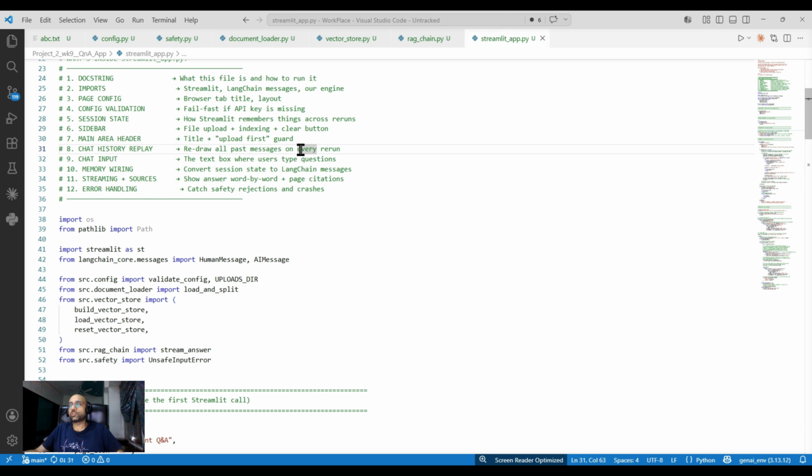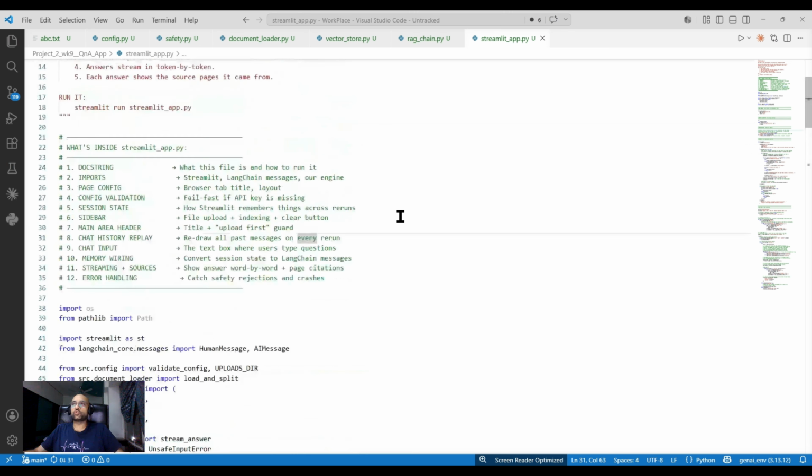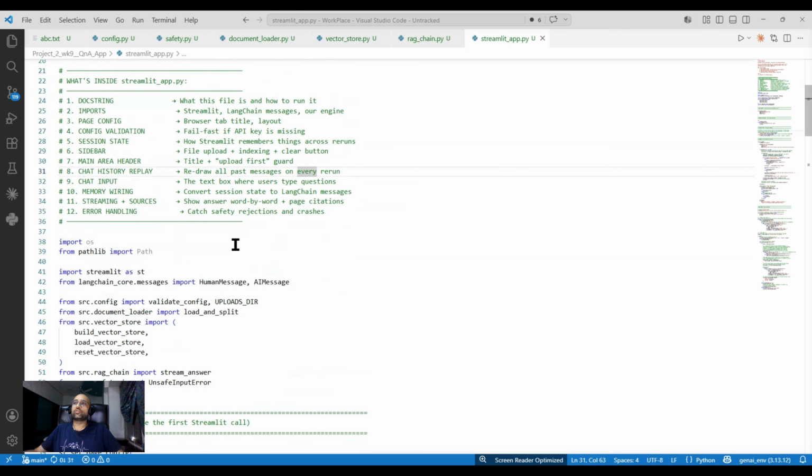But then if we are just using it for POCs, that problem can be ignored. And that problem specifically is that every user action performed on the application re-triggers the complete script from the beginning. So there is no way to have a proper interaction with the user. If the user clicks a button, again the script runs from the beginning. If the user uploads a file, again the interaction happens from the beginning, right? So that's not a very user friendly approach, right?